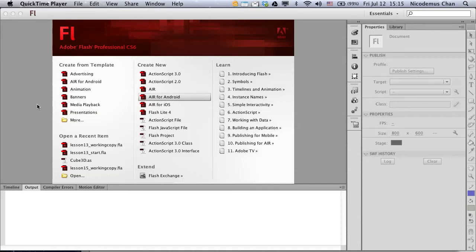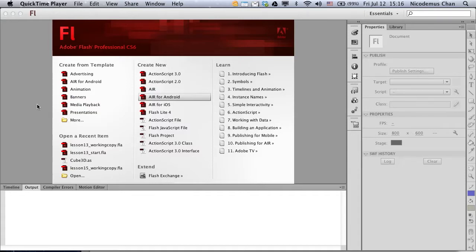Welcome to Adobe Flash ActionScript 3.0 for Flash CS5 and CS6. Today we'll be going on lesson 13, which is on printing and sending email with ActionScript 3.0. We will learn how to send email and learn how to do print jobs, as well as work together with a PHP script that will receive email information from ActionScript.